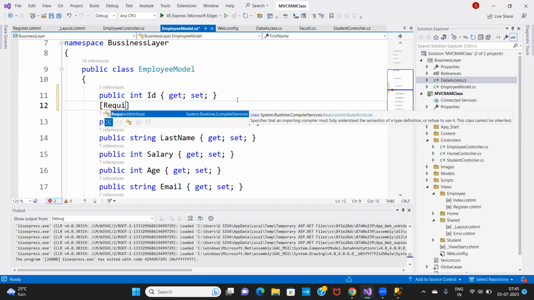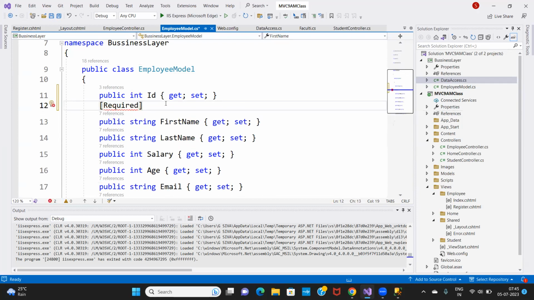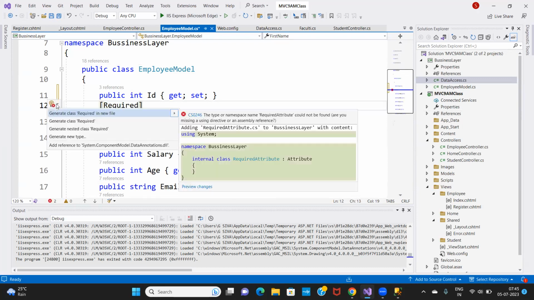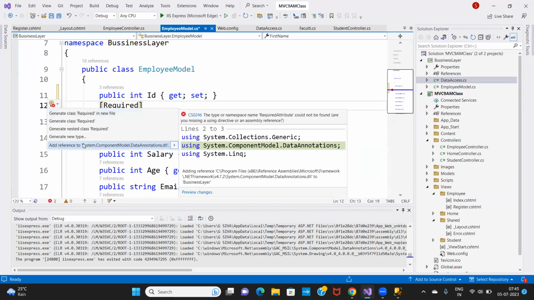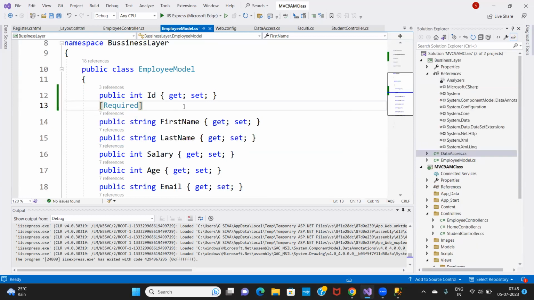Where does this Required attribute come from? This is coming from the namespace called System.ComponentModel.DataAnnotations.